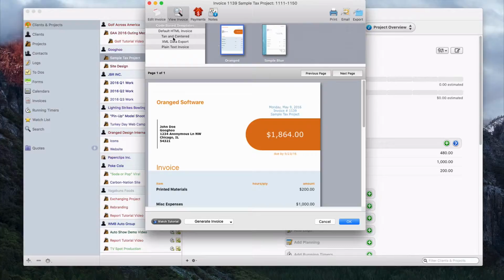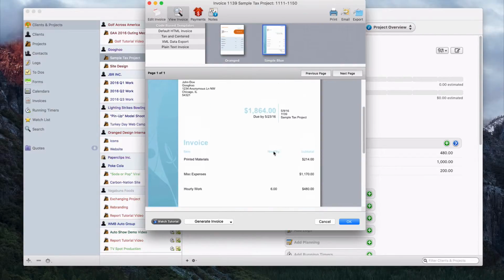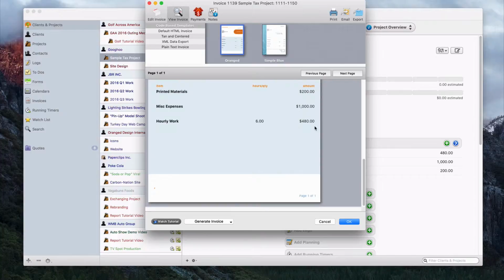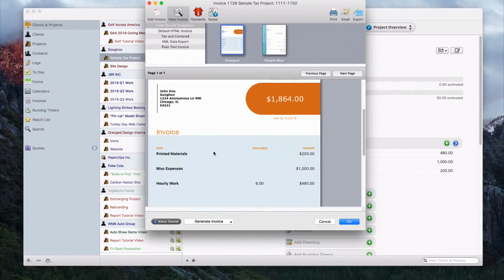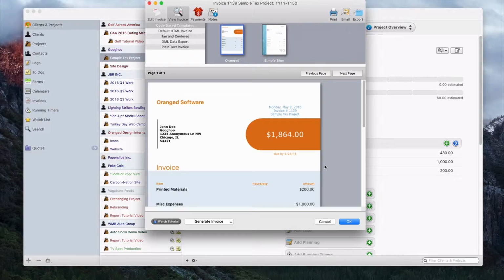And we can see here at the top we have our visual invoice templates, and then on the left we have our code-based invoice templates. So we can click to select and produce the invoice using whichever template we'd like. These templates are completely customizable, so you can change anything you want on here. You can add your logo, you can move the fields around, you can change what information is shown for each item, but you have complete control over what is produced with these templates.